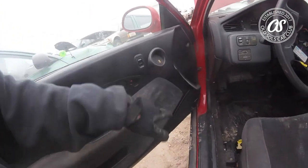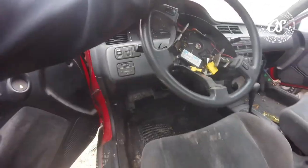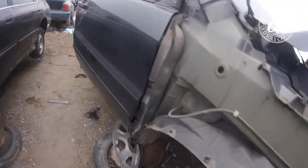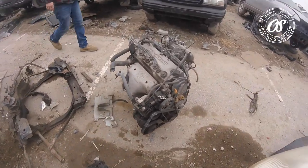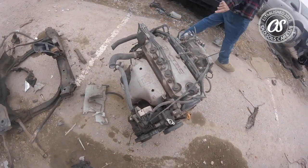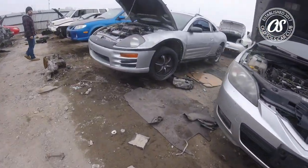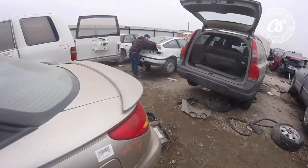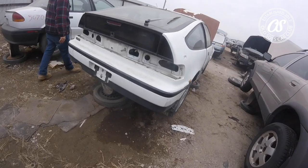We're in an old Civic — got some tweeter housings and it looked like a nicer radio from back in the day. I've lost Chris, I don't know where he went. There's another Odyssey — the dope Odyssey from back in the day, somebody must have wanted that. Oh look at those dope rims — damn, oh baby, I'm sorry whoever did this to you. That's sick though.